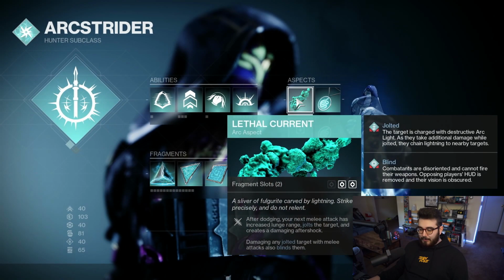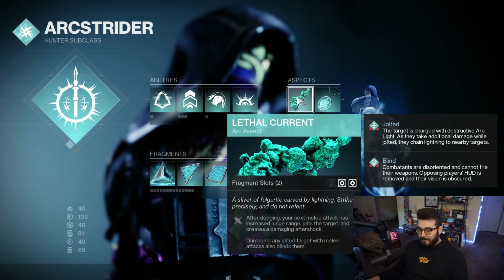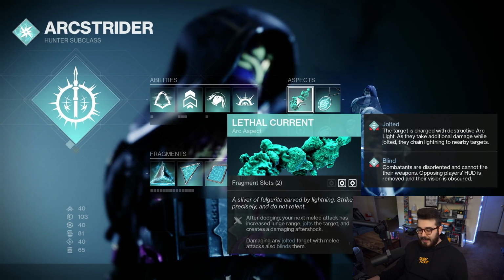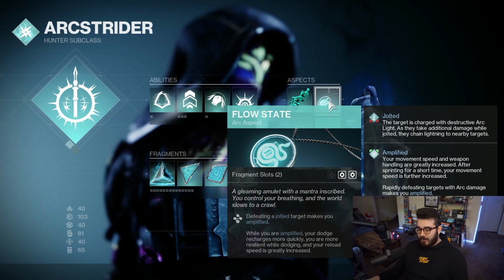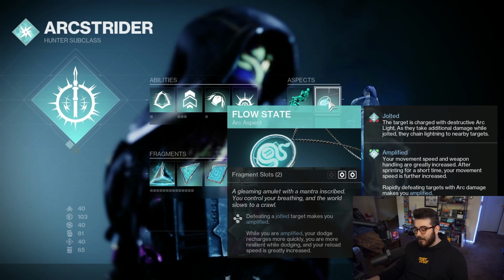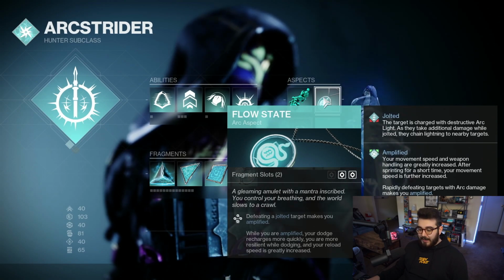Aspect-wise, first up, Lethal Current. After dodging, your next melee attack has increased lunge range, jolts the target, and creates a damaging aftershock. Damaging any jolted target with melee attacks also blinds them. And then Flow State. This is the big one. Defeating a jolted target makes you amplified. While you're amplified, your dodge recharges more quickly, you are more resilient while dodging, and your reload speed is greatly increased.